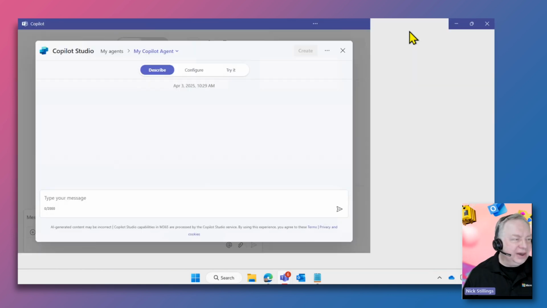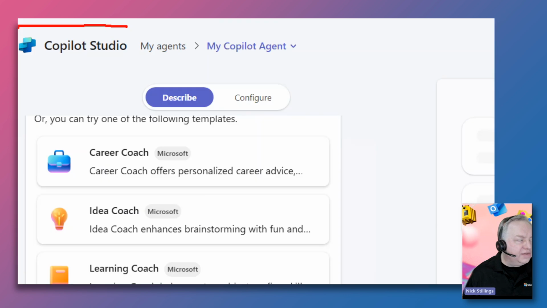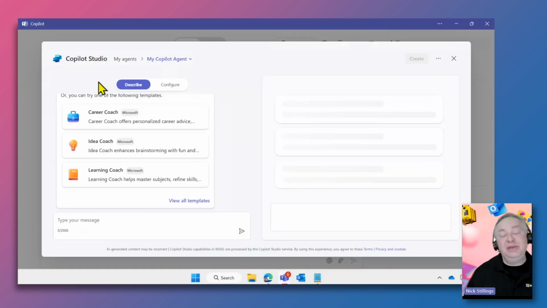And let's make our window bigger now so we can see it. And this is what we call Agent Builder. Now, I think it's a tiny bit confusing in one area. It's actually powered by the full Copilot Studio tool underneath it. So the correct term here is Agent Builder powered by Copilot Studio. But I always just say Agent Builder to refer to this lightweight version here inside of Copilot Chat.